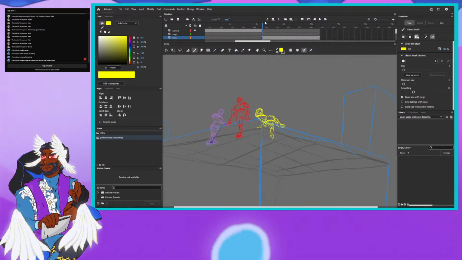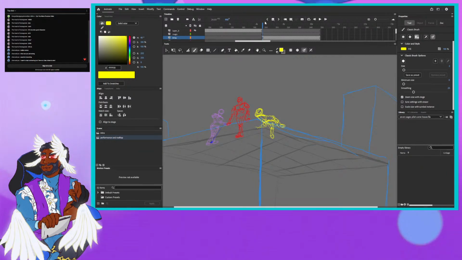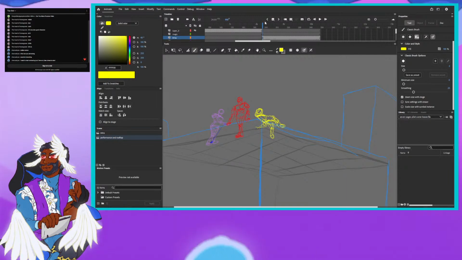Some animators like to blend their rough and smooth in betweening phase. Me, I like to further divide it just because I like to get the general idea of the motion down first. You then have the cleanup phase or like the final line art phase, where that's when you start tying down your animation and adding your final line work.